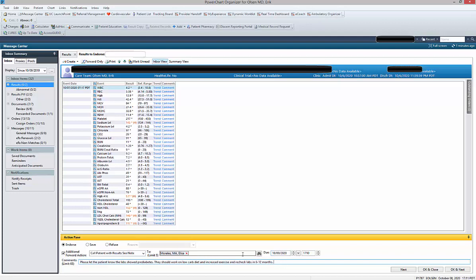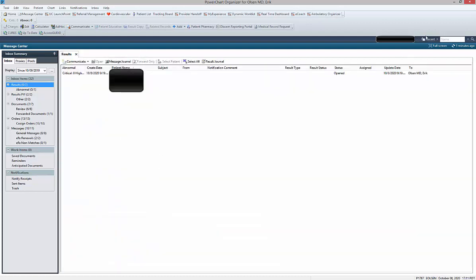So again, using the principles we mentioned earlier, I'm polite, I'm specific about what I want the patient to be told, but I'm allowing the MA to call or send a letter, and I'm using non-gender identifying pronouns like they. So that's it, and I'm going to sign off on this one. Now, what we're going to do next is we're going to go open this chart, and I'm going to show you what happens to those comments.